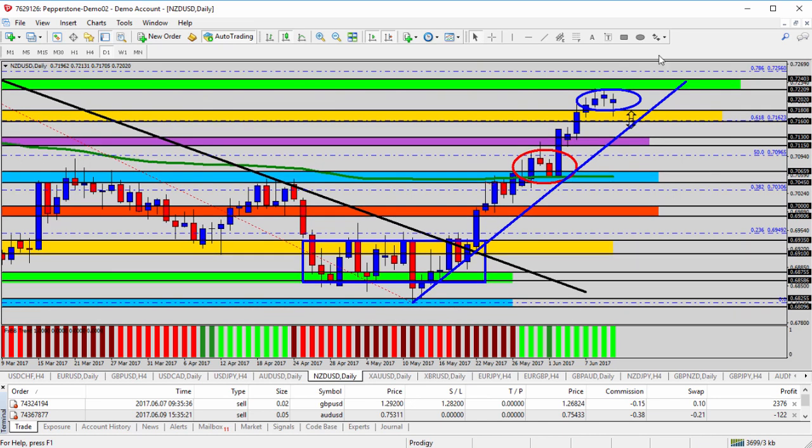And of course, your resistance right now, not too hard to see. The green shaded area is your resistance, 72.20, 72.40, and a continuation of the uptrend happens if we see the break of 72.40 and the top of the green zone. So right now we're in a little period of congestion between the yellow and the green zone. Reversal would be under the yellow zone to go lower. Continuation by the yellow zone, break the green zone in the direction of the trend for the New Zealand dollar this week.